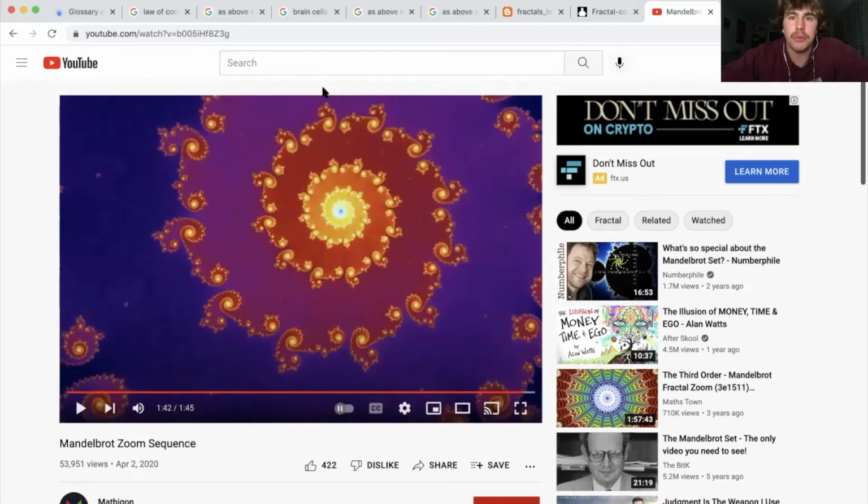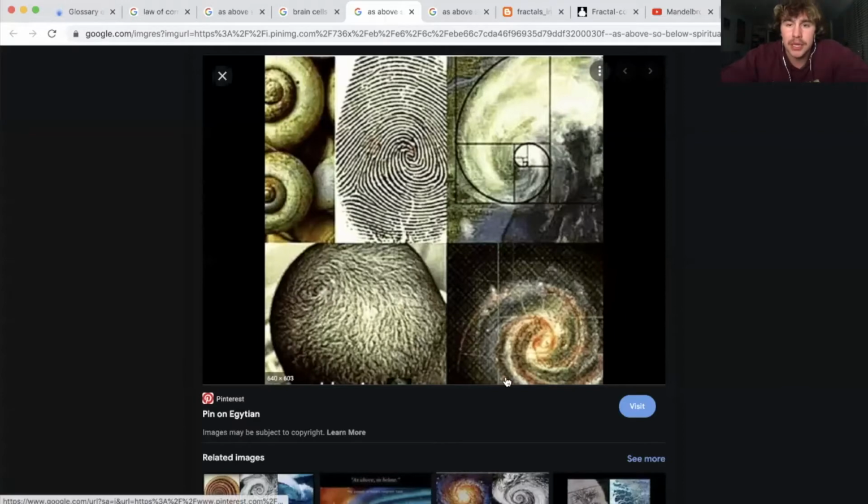And that brings us to the point that we did not create mathematics. We more or less discovered mathematics. Mathematics is the language in which the universe speaks to us. We have gravity. We have this fractal geometry, sacred geometry everywhere. You could see here more examples of it. A galaxy using the golden ratio, or that's a storm, I'm sorry. The galaxy over here, the fingerprint, a shell, human head.